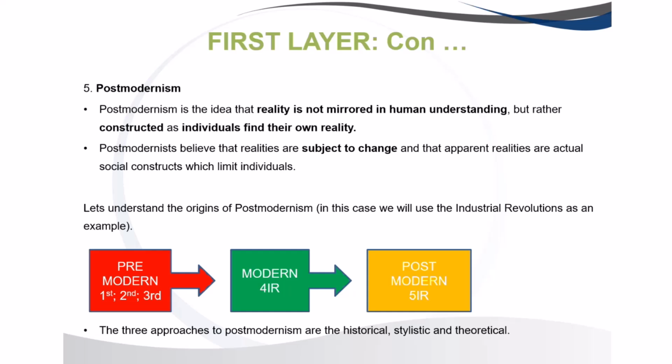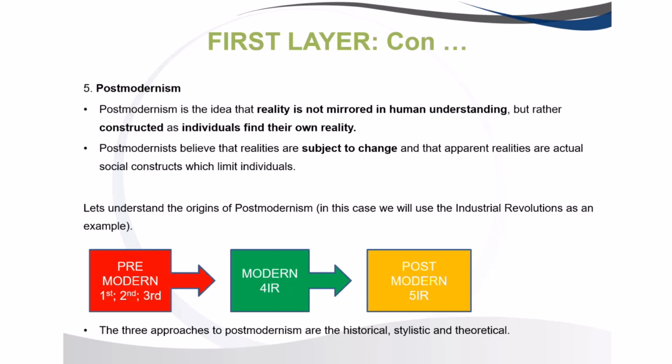But what I'm trying to say is, let's understand now this postmodernism based on this industrial revolution. Remember that we have, please, my colors, I'm not saying that if I talk about pre-modern, if I put red, it's just so bad. No, I'm just trying to use the color so that we can see the difference. I'm speaking about pre-modern so that I can understand where postmodernism comes from. It must come from somewhere. In other words, we didn't have modernization before. That's why I refer to it as pre-modernization.